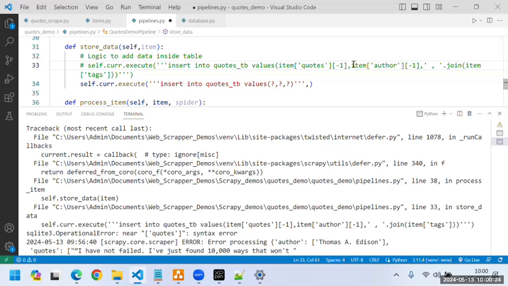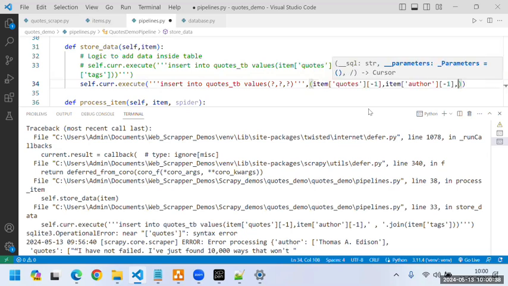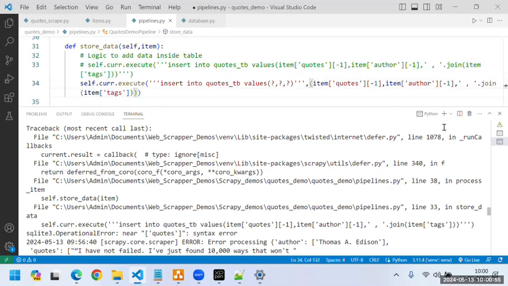So item code, then author, I'll copy it and put it inside this. And the third value that we are trying to pass is this, until this point, comma plus. Hopefully, this should resolve the issue.